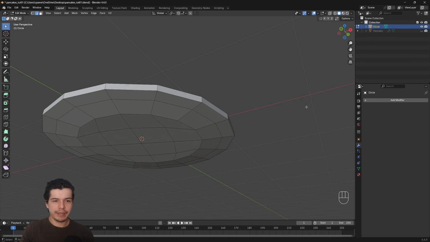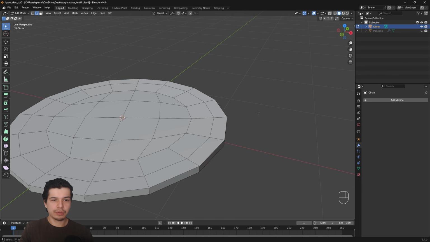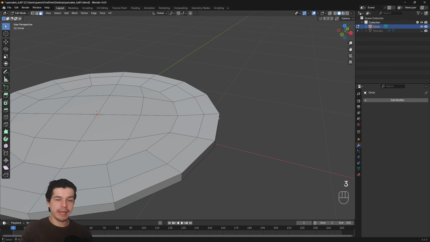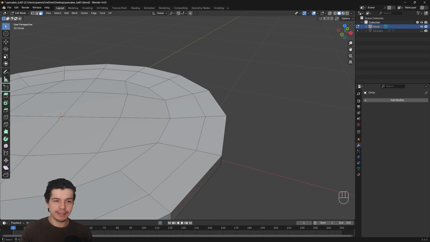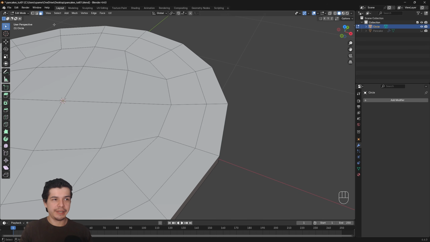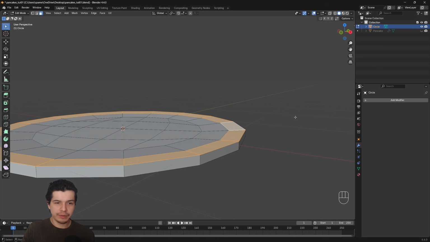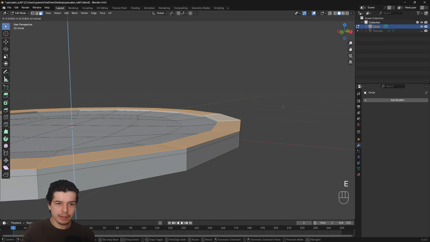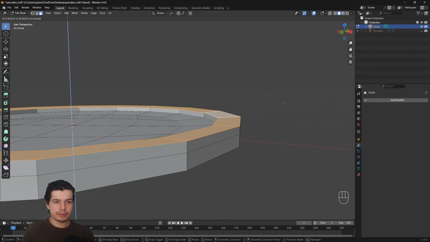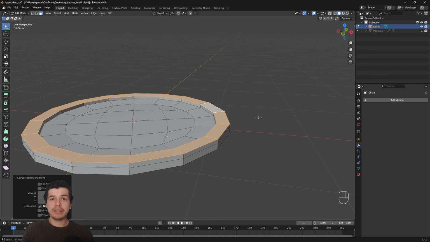Now I will click away to get rid of the selection and I want to go to face mode. With face mode, I can do the same thing as with the edge loop, but I can do a face loop. So if you select this edge with face mode, which is number 3, I will Alt click this line and it will select the loop. It will select the face loops all around. And I want to take these loops, press E and drag this slightly up. Like this, probably. We will adjust this a lot. This is the process: sometimes we go back and forth and we change things along the way.